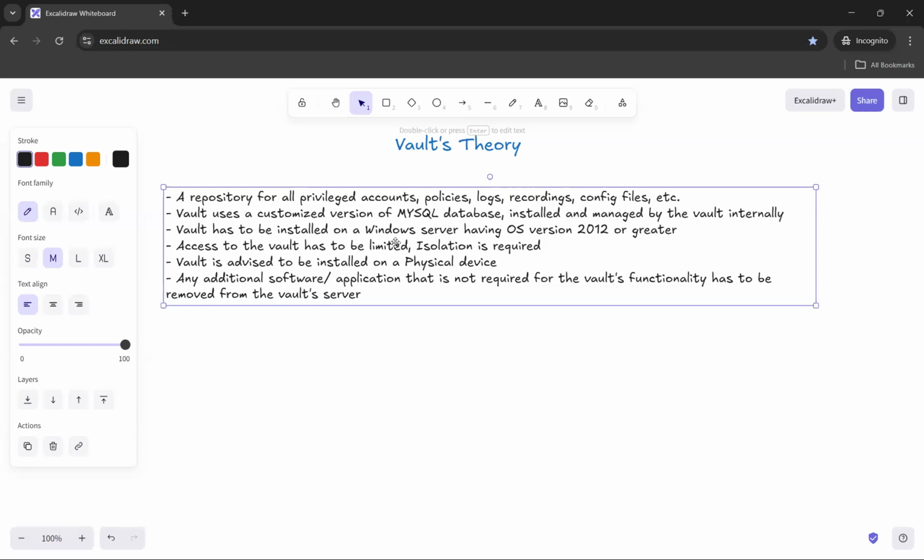Let's say you have installed an antivirus agent. You must have seen a lot of times that your system is getting compromised through the antivirus agent itself. If this happens with the Vault, in that case you lose all data. So nothing is required. It has to be a plain vanilla server, nothing installed on it. Only the setup file, and then you start with the installation.